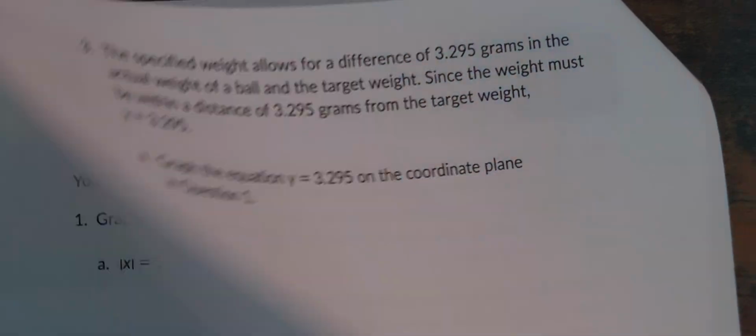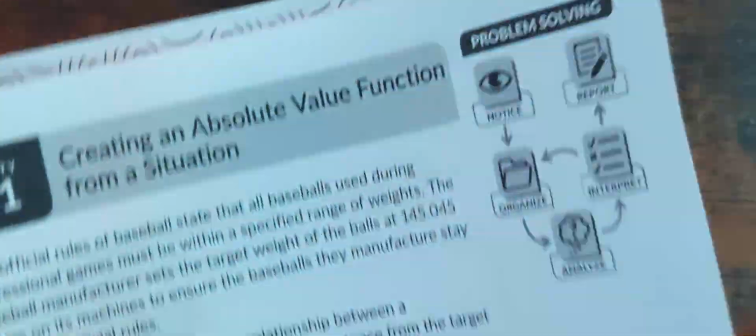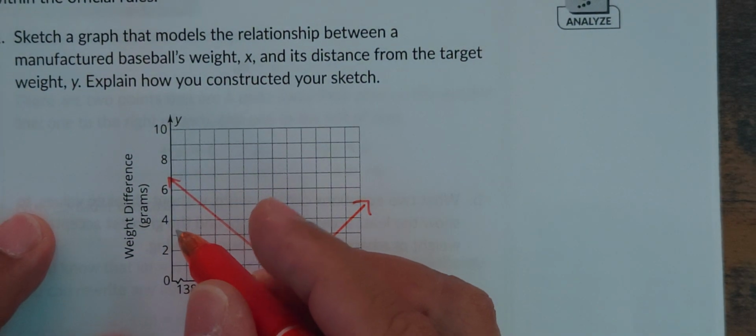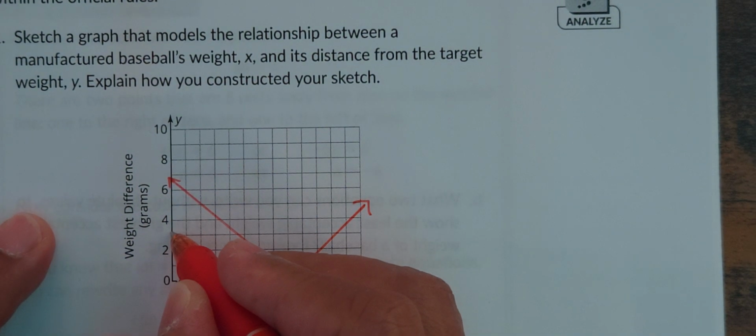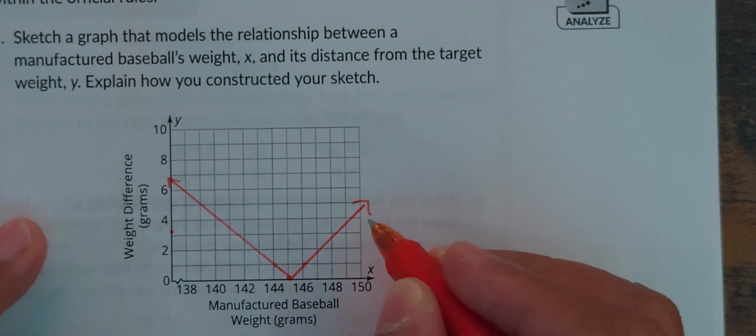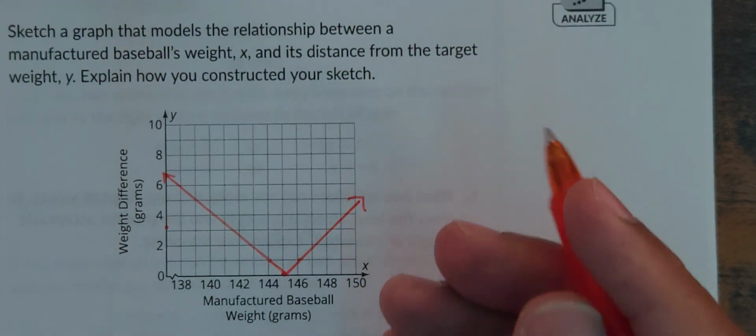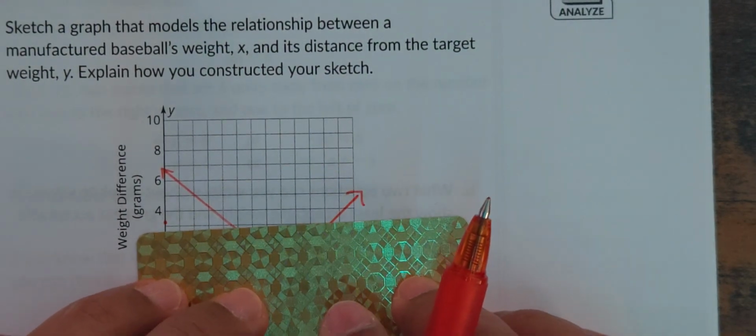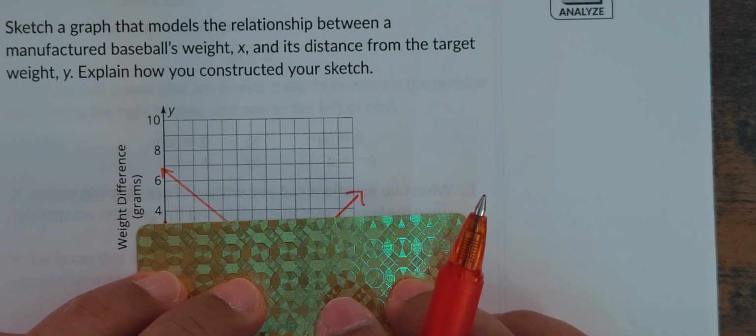So I'm going to go back to the graph. So this is approximately, we're saying 3.2, so we know this is 3. So let's say about right there. Then I'm going to sketch a graph, which is a line. I'm using a straight edge to help me get a straight line because I want to get a straight line here.